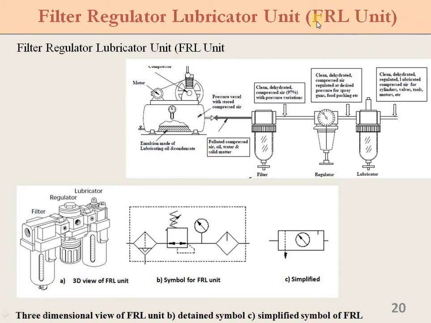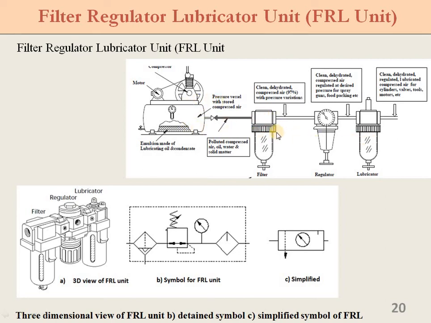In the examination they will definitely ask a 6 to 8 marks question on this, a 100% question. So what does FRL unit mean? This is a unit which is mainly used in the pneumatic system. FRL means filter, regulator, lubricator unit. Okay, so this is used in every pneumatic system. This is a block diagram of what it shows, because as you have seen the air compressor, basically they can use it for some general application in commercial ways, but it contains these three units.